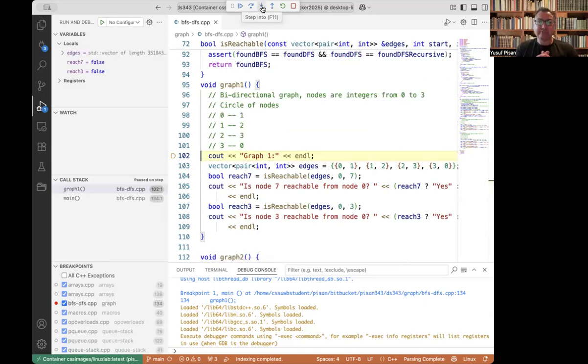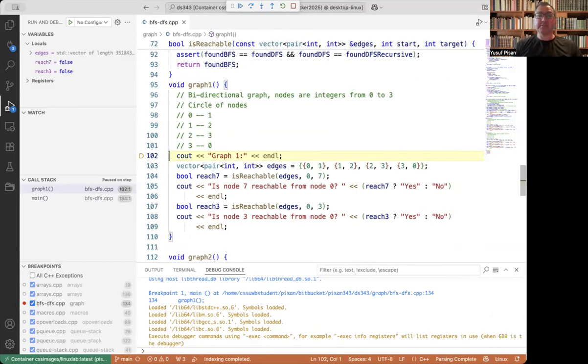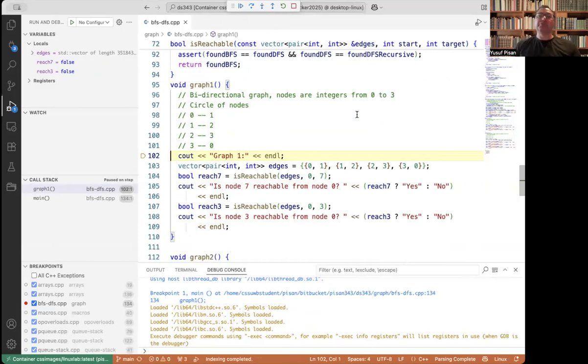So our first graph is made up of some nodes that are integers, 0, 1, 2, 3, and they're connected in a circle, 0 to 1, 1 to 2, 2 to 3, 3 to 0. So we have our set of edges that show the connections.